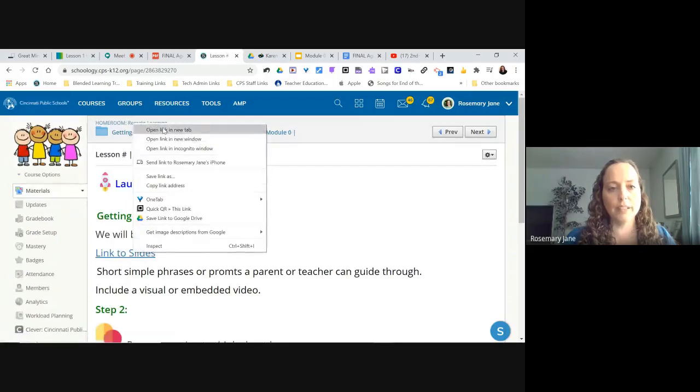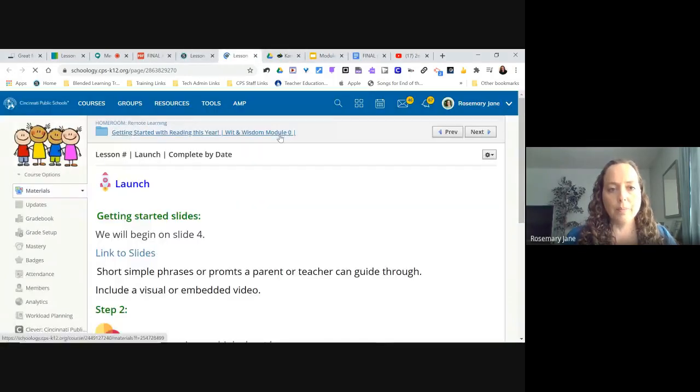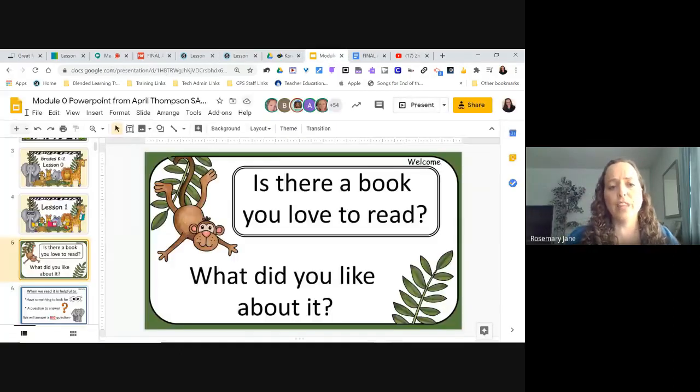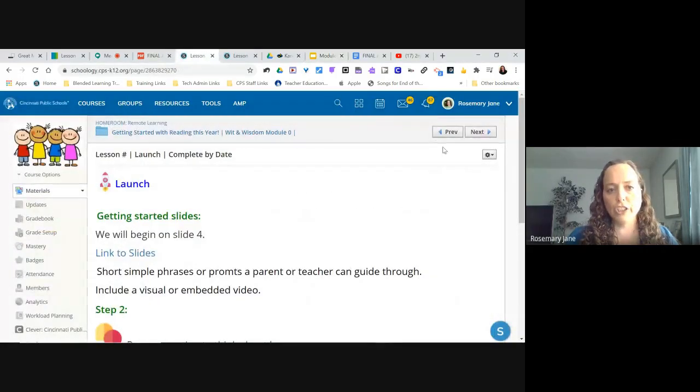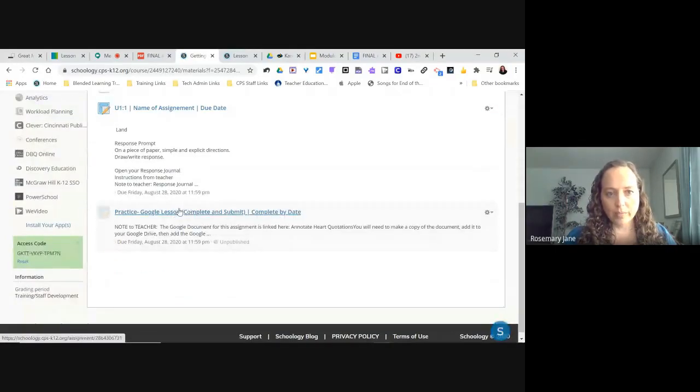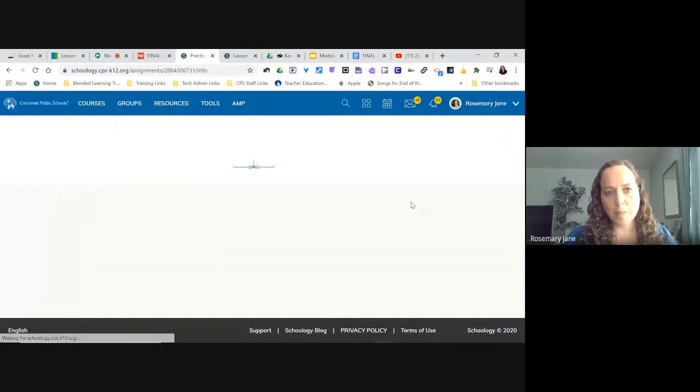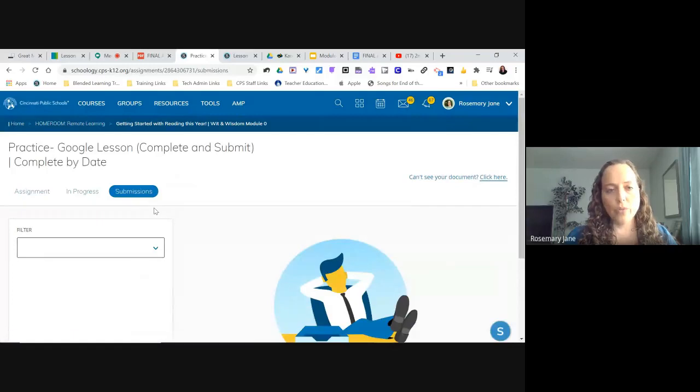And actually, let me open that new tab. They are just going to be viewing your copy. I think I accidentally linked this to the wrong place, but if they've got this, they're just viewing your copy. You have to assign that with a Google Drive assignment. And that was the one that I just showed you a little while ago, this one, a Google Drive assignment. So then they would have their own copy that they can type in. Yes.